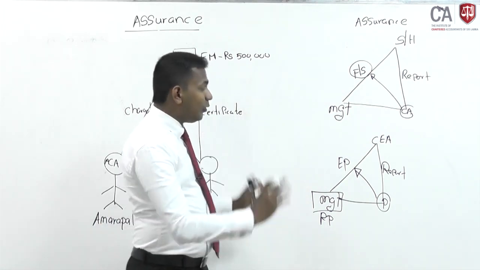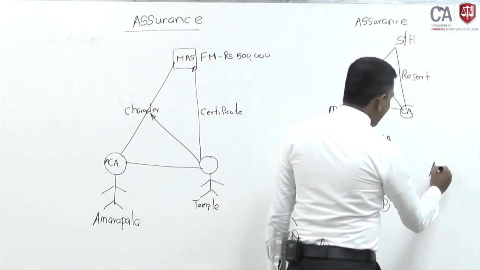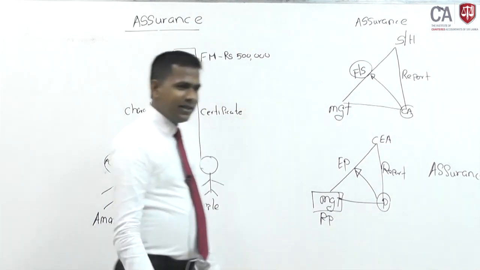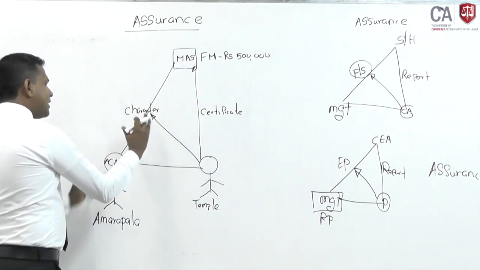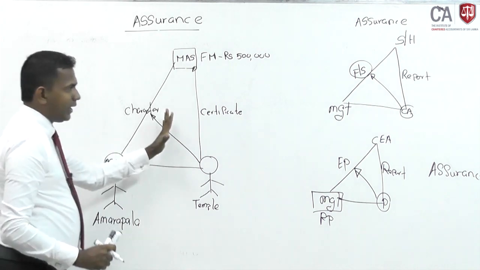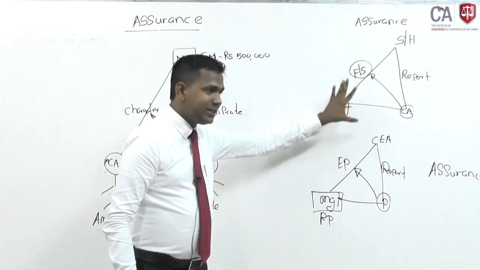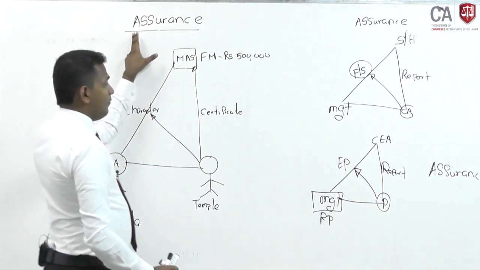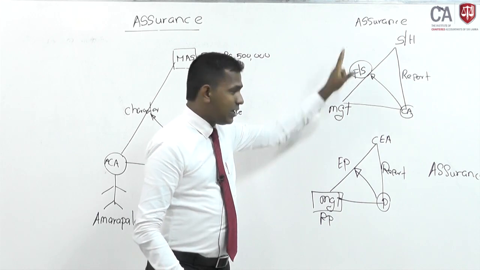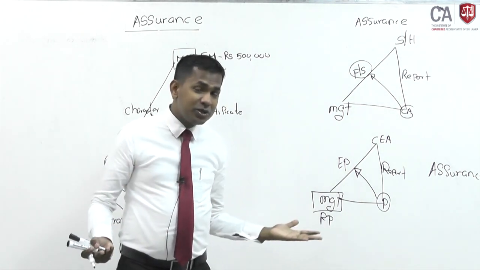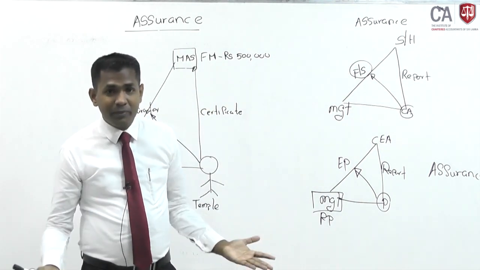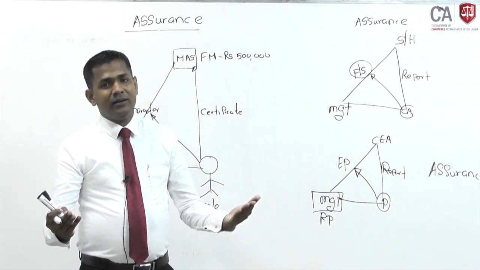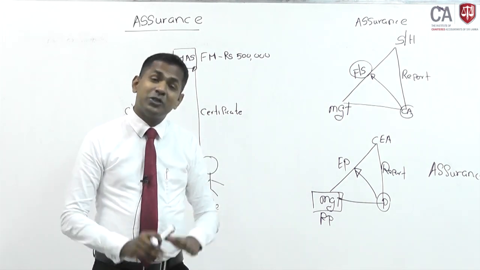So this is also an assurance. Right? See, your diagram of basic characteristic, giving a character certificate, is applied to the financial statement. When it is applied to the character, it is an assurance. When it is applied to the financial statement, also an assurance. If it is applied to environmental pollution, corporate governance, or internal control of the company, greenhouse gas statements, or anything, this diagram can be applied. So that is called assurance.